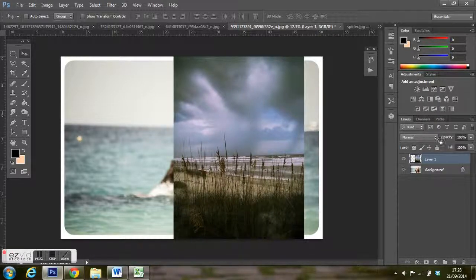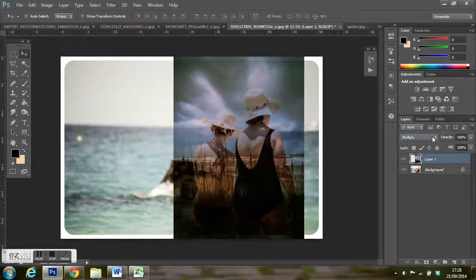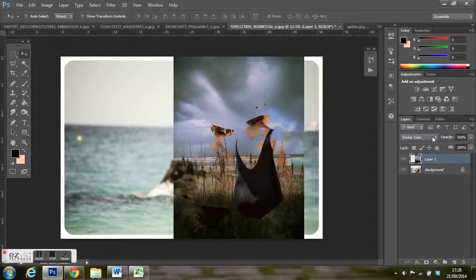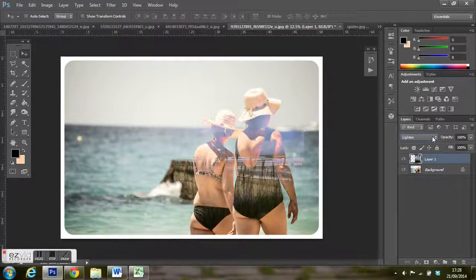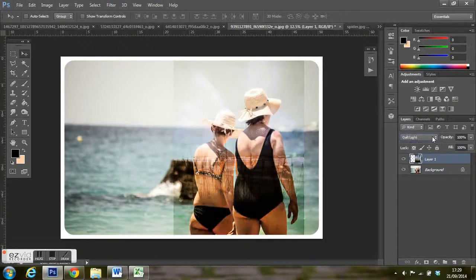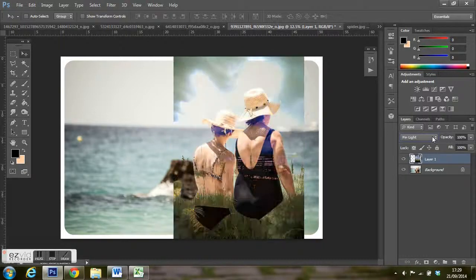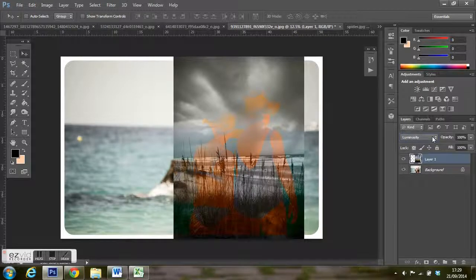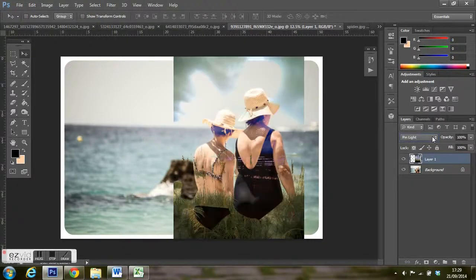If I now put the blending mode on that layer and scroll through using the arrow key on the keyboard, you can see that you get various effects, some more appealing than others. Some look really good but just a little too much, so again you can change the opacity of that layer so that it's not as obvious. But if we scroll through, there are some quite cool ones. Quite like the look of those. I quite like Pin Light, that looked good. So let's stick on Pin Light, there we go. Nice.